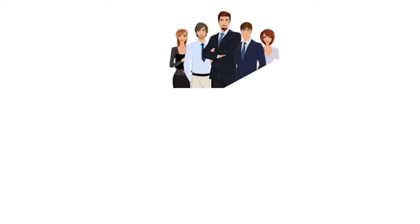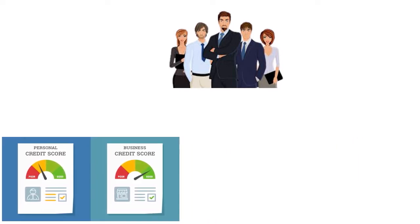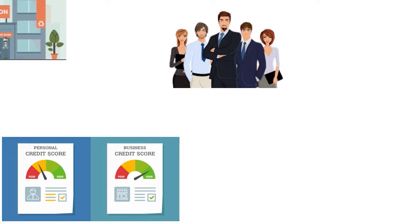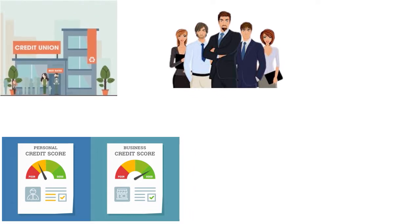If you are a business owner and you have poor or fair credit, there are a couple of things you need to think about before choosing a card that works for you and your business. You have to think about a card that looks at your credit score, not only at the personal level, but also at the business level. Why? Because then if you make progress in one area, you can reap the benefits of that progress, right? And you also have to think about the types of credit card issuers that are out there that actually cater to the specific population of business owners with fair or poor credit.